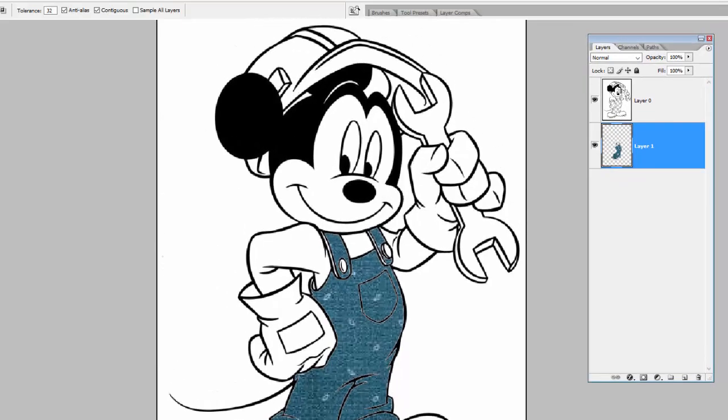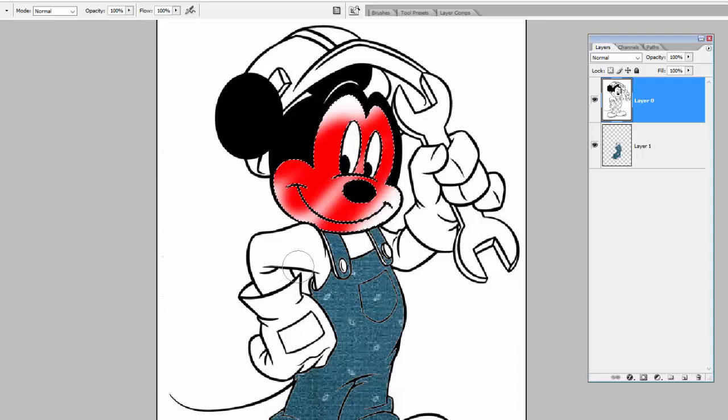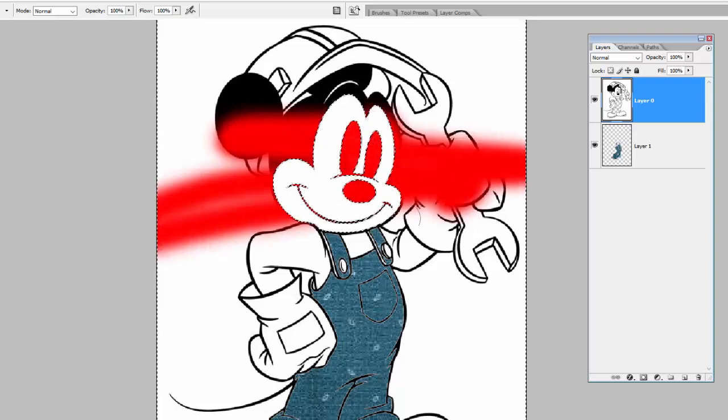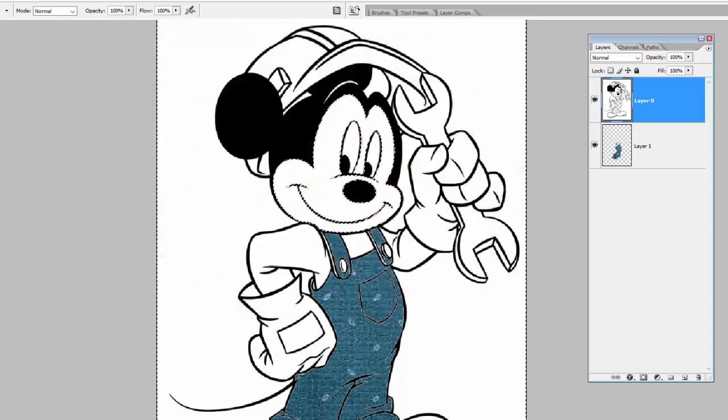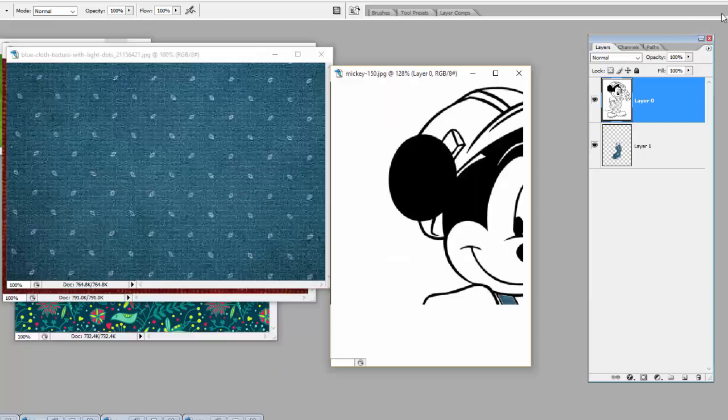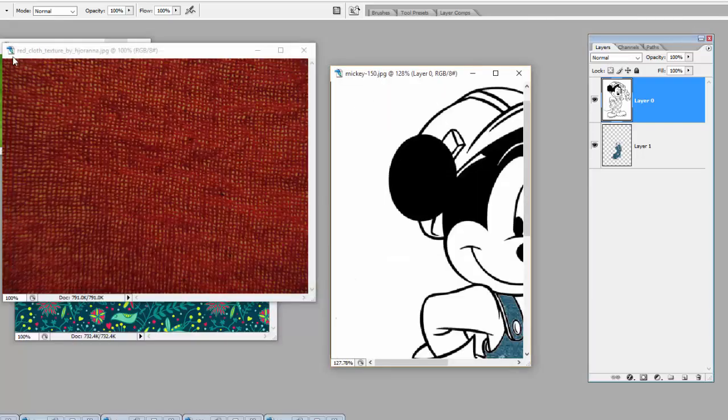So how exactly does this work? Let's say I select Mickey's face. What we're going to want to make sure we do is we're on the Mickey layer, and I'm going to use the paintbrush, and I'm painting just on his face. Even though I'm painting outside it, only the interior selection is influenced by the brush. If we press Command-Shift-I, now I'm going to try to paint on his face, except it's everything except his face that's influenced. We inverted the selection. And so that's the most important part of selection inversion and adding textures.